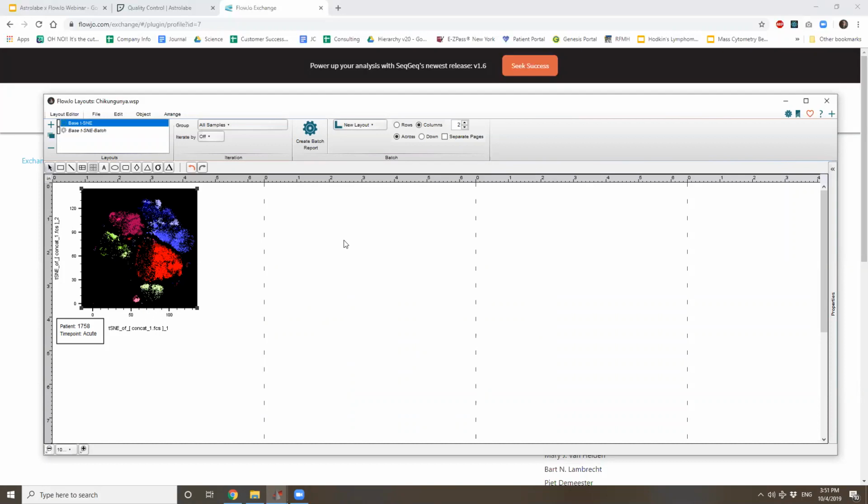Yeah, and one of the questions I often get is, how is Astrolabe different from FlowJo? And the answer I like giving is that FlowJo is like the Swiss Army knife of single-cell data. It has many different tools and many different components, and that's even before factoring in the pretty rich FlowJo Exchange and all the plugins. So if you want to really deeply explore your data, FlowJo is a very powerful tool for doing that, while Astrolabe is more about taking a step back and starting from the high level view of the data. And I think this is why the two tools complement each other so well.